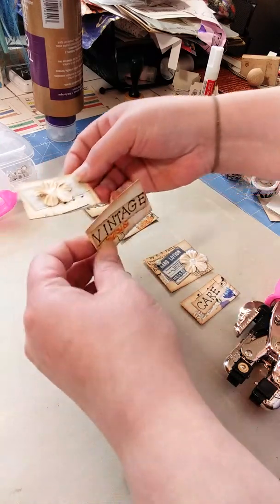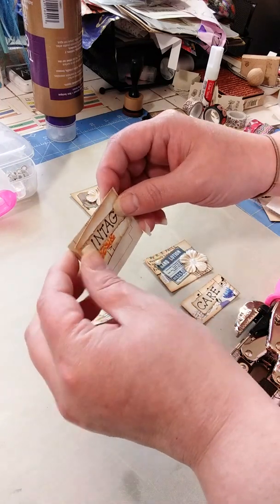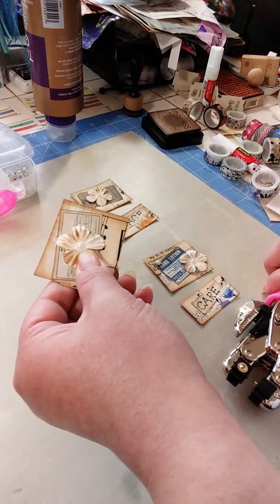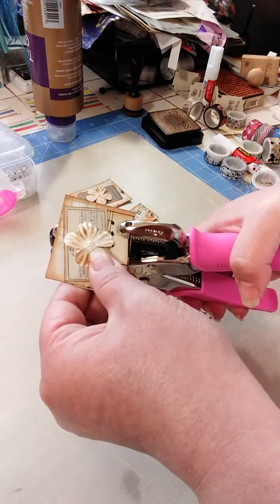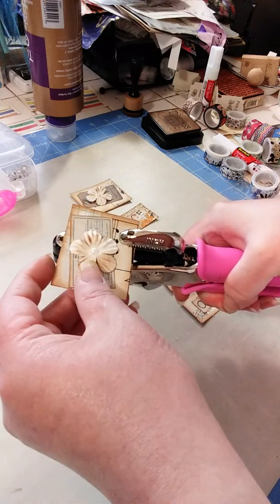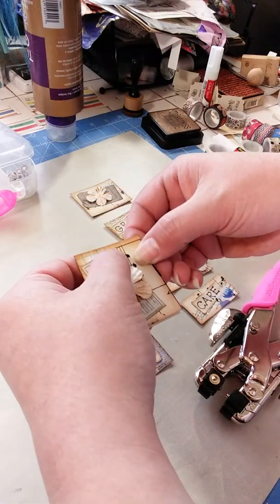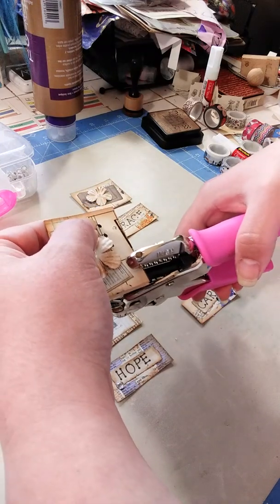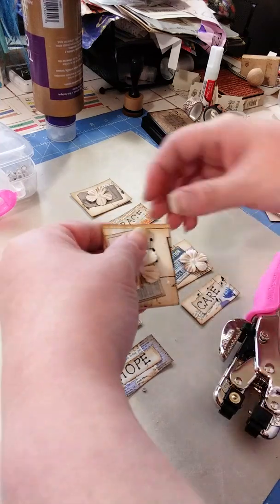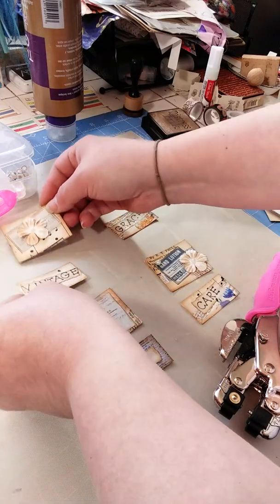Okay, so what I do, so I get the holes even, I just take this and I fold it like this and try to get those even. And then I'm just going to go for it and punch our holes. And then when you fold this piece back up, you have your holes.